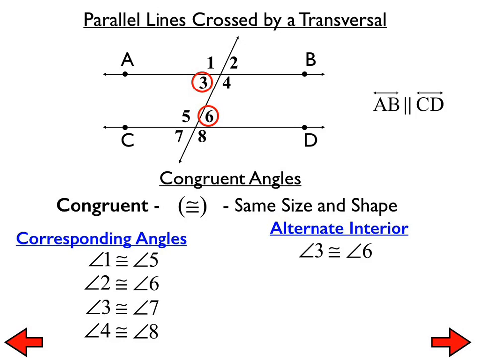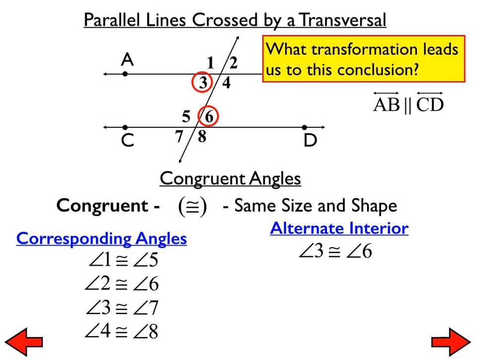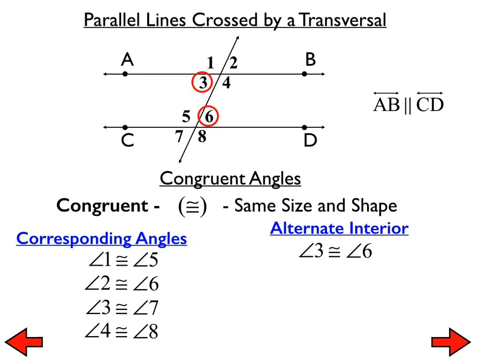Well, much like my first example of corresponding angles, I have a question for you, and that's this. What transformation could lead us from angle 3 to angle 6 to prove that angle 3 is congruent to angle 6? Rotation. A rotation. So watch, there's angle 3. I rotate it around, and I've just proven to you that angle 3 and angle 6 are congruent to each other. And there's one other pair of alternate interior angles. Could somebody please tell me what they are? Angle 4 and angle 5. Good. And once again, from a rotation. So angle 4 is congruent to angle 5.